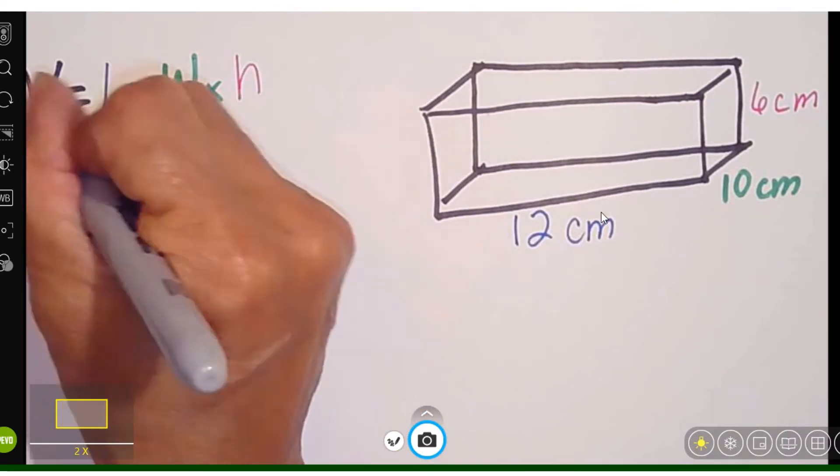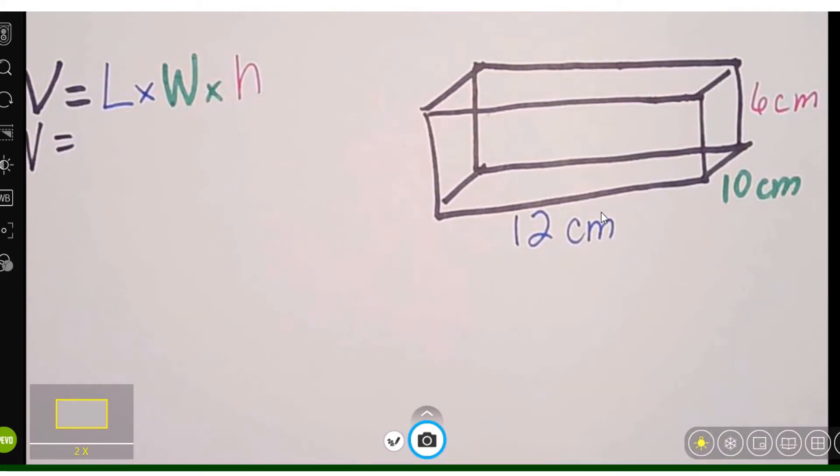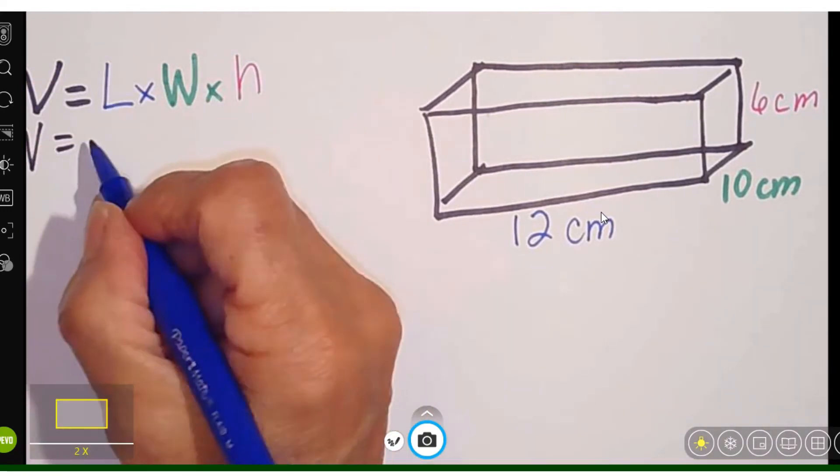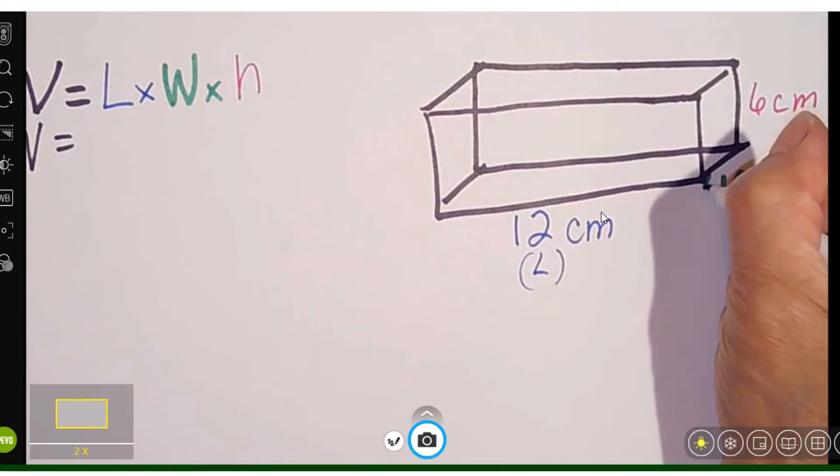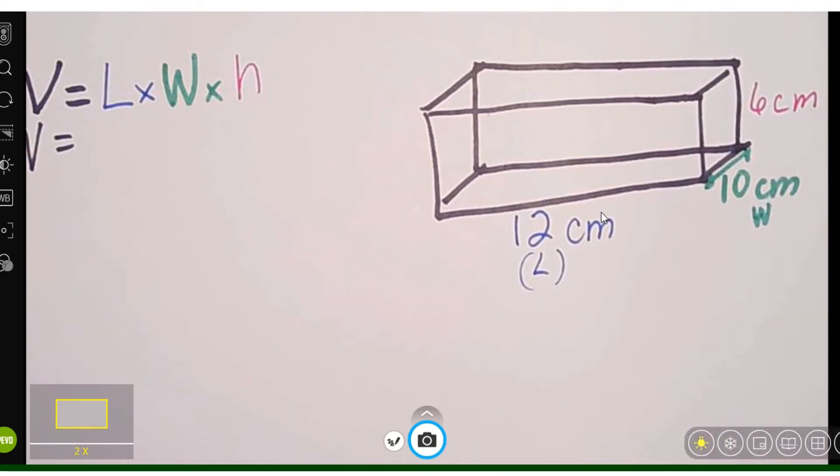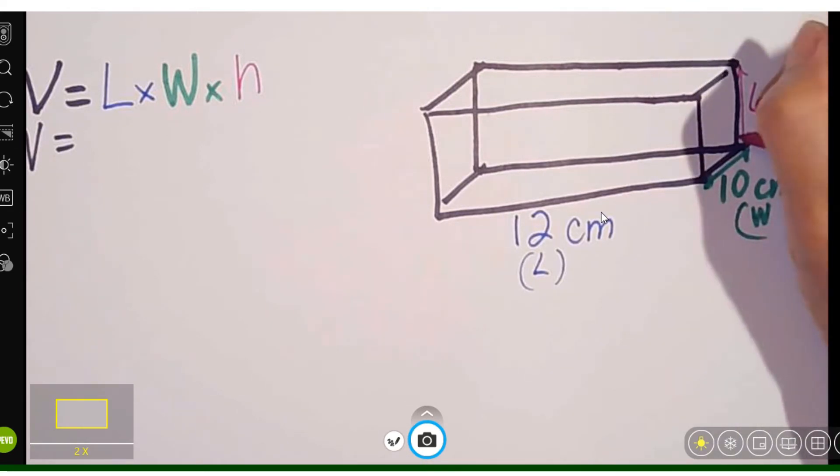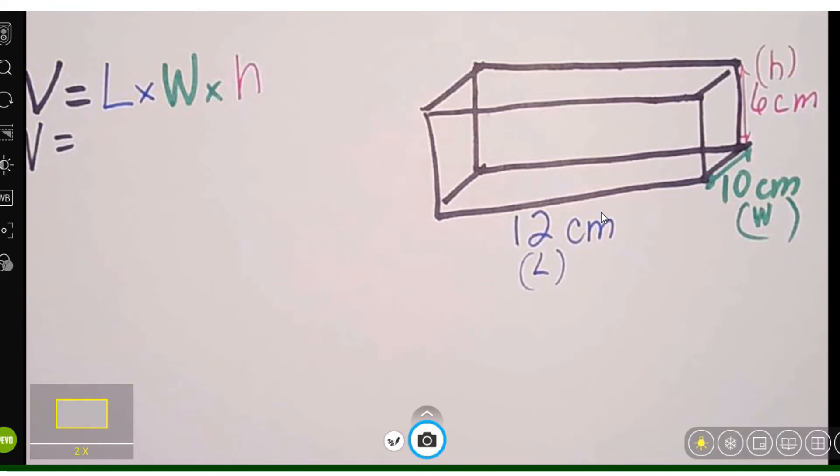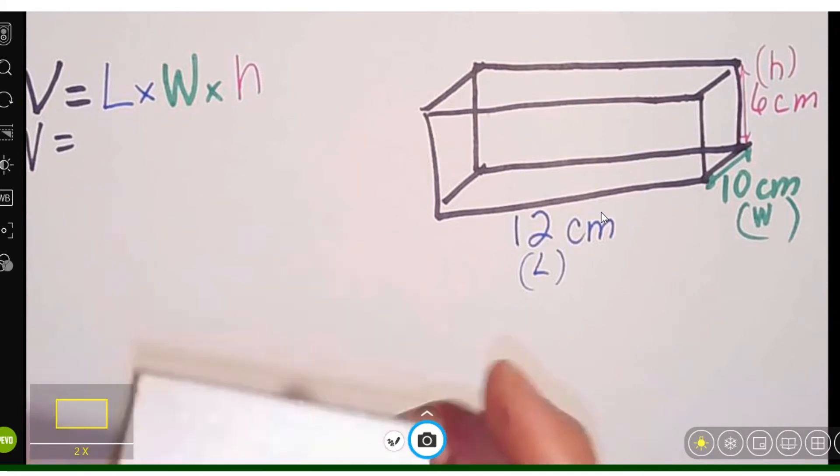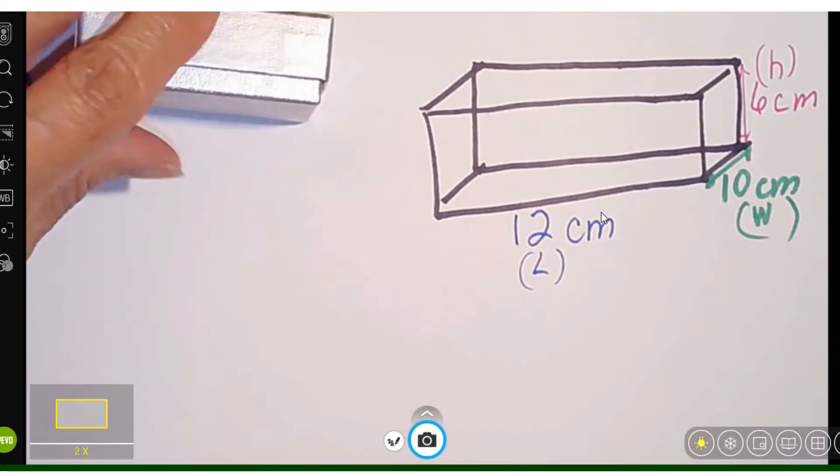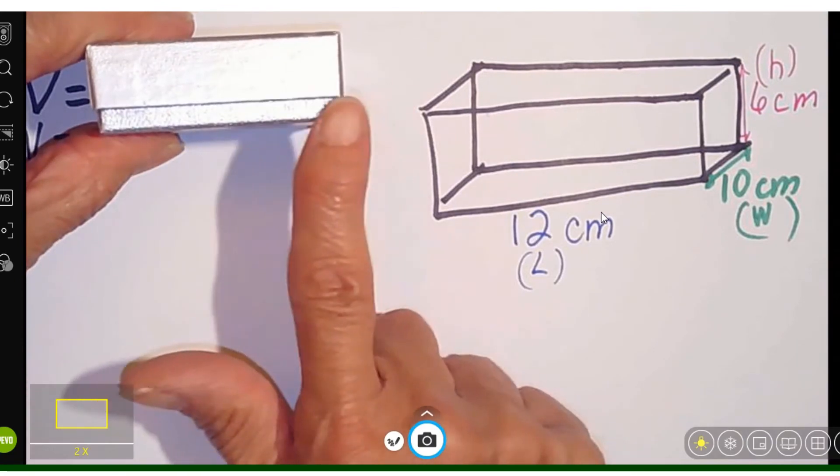So volume equals... We're multiplying everything. So we're going to make this my length. This will be my width, and up and down here, we'll call this the height. The width is usually this part right here of your three-dimensional figure. Your height is this. This right here and this right here is your length.